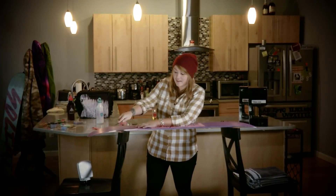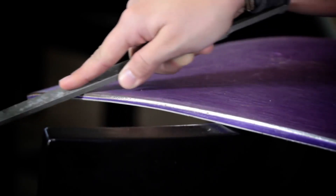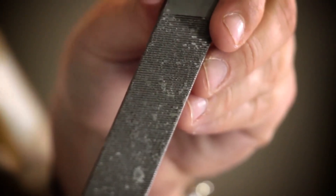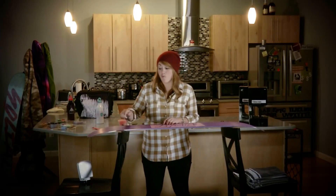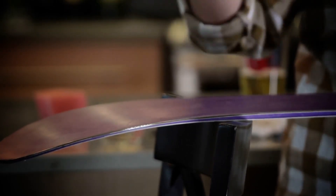Now that we're done filing the edges, we're going to detune the contact points right at the tip and tail. Think of how after you cut your nails in a sharp straight line, you file them down to make them smoother — at the contact point on the tip and tail you're doing the same thing to give yourself a catch-free ride. Take the file and rub down the contact points on the tip and tail, softening that sharp edge. Remember the file only goes in one direction — push away from that sharp point. Focus on the contact points at both tip and tail, as those are the areas most likely to catch on the mountain. And that's it — you've got a couple of tricks and tips on how to tune your board at home.